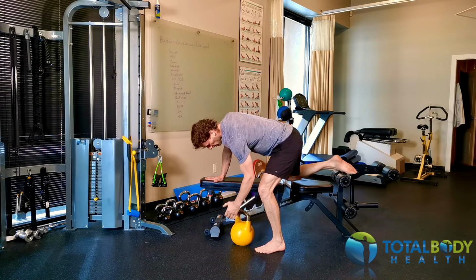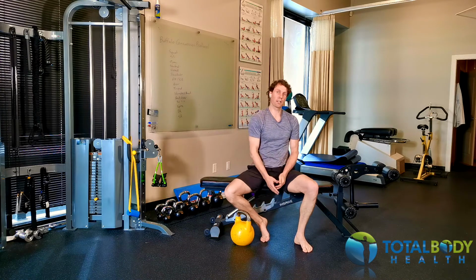Okay, so there's your kettlebell or dumbbell tripod bent over row.